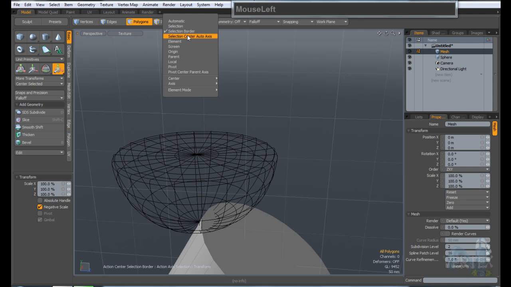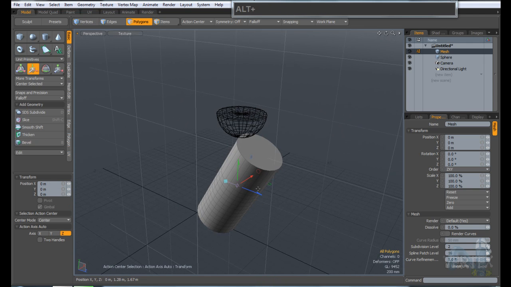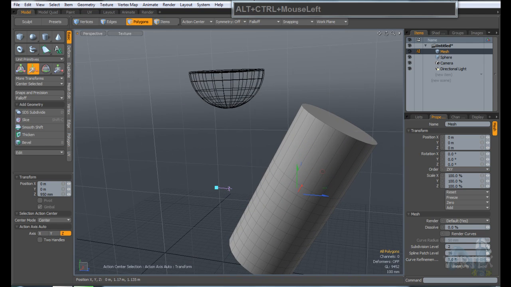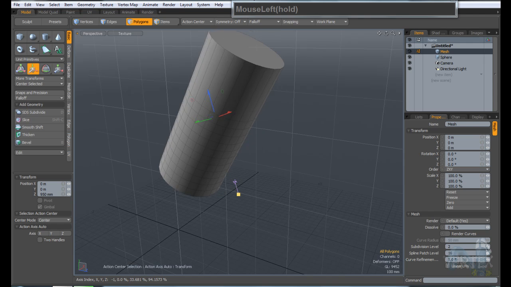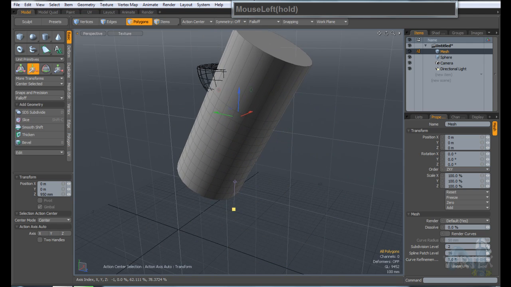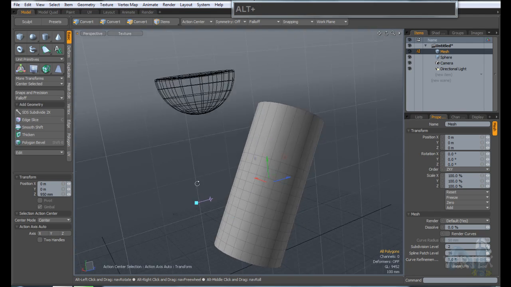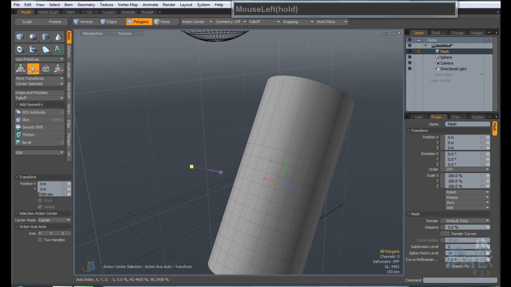We have the tool or selection center, auto axis, activate the move tool. Now I can just move my object. You can see here my axis stays there. I move my mesh, but my axis stays there. It's a kind of very simple pivot you can use to move your object, an easy to use pivot.